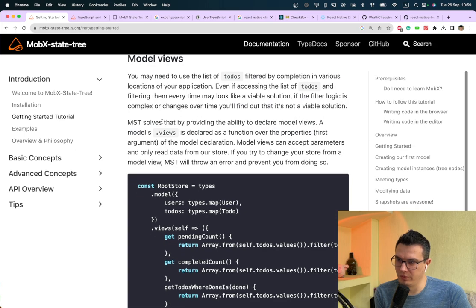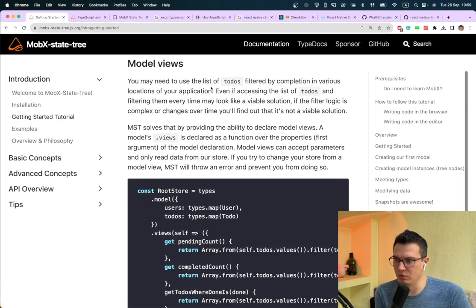So, model views. You may need to use the list of to-dos filtered by completion in various locations of your application. Even though accessing the list of to-dos and filtering them every time will look like a viable solution, if the filter logic is complex or changes over time, you'll find out that it's not.